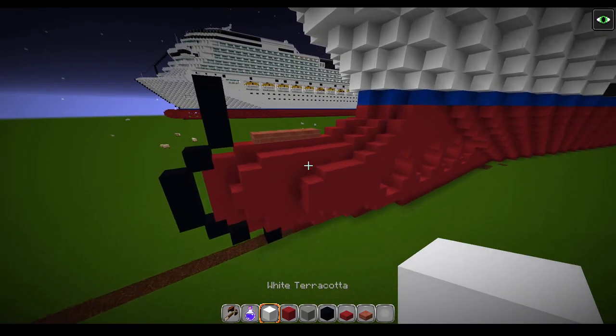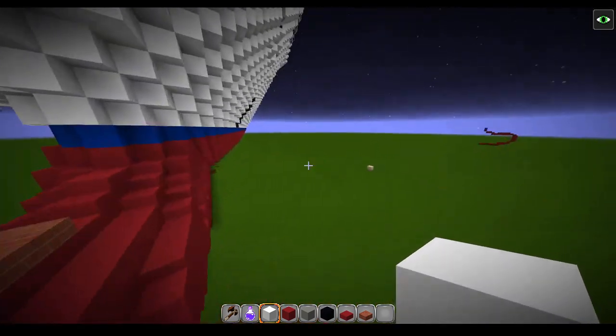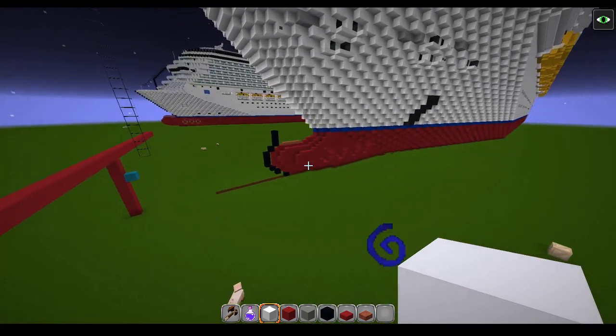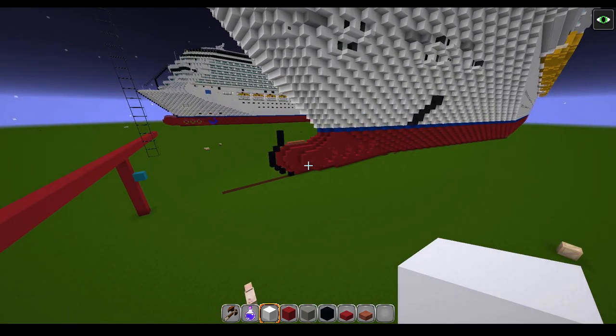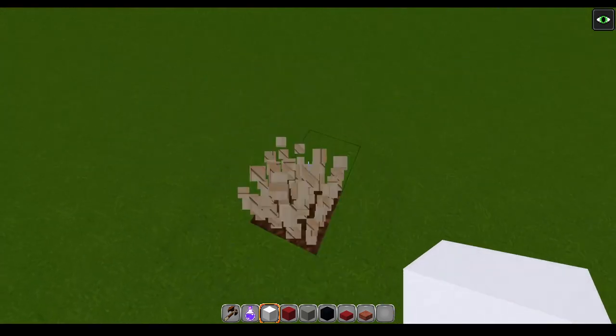But anyways, we're just going to be doing the front to the blue. I have that written down, and whenever we get to the back of the bulbous, I'll go write down what happens on the stern. This was for the banners.